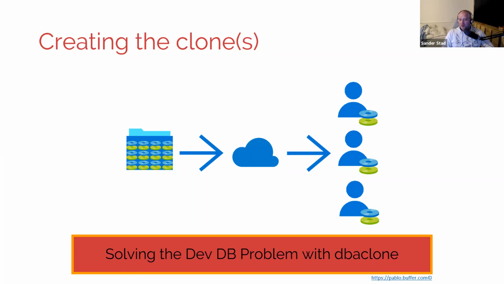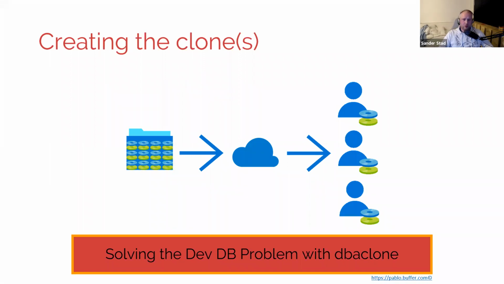I need to warn you though, that clone will save all the changes you make to that VHD. So if you do a large index rebuild on your clone, and it's going to generate 1 terabyte of data in changes, then you will have a 1 terabyte clone. So that's kind of how this works. You only save the delta on your local machine. And that really helps you get those large databases distributed to your dev machines.